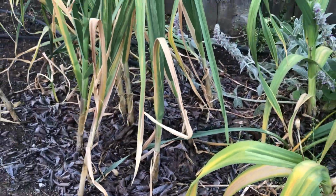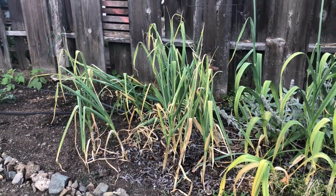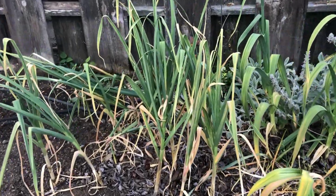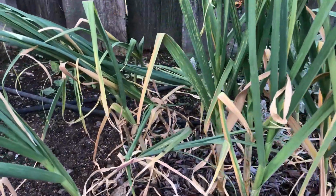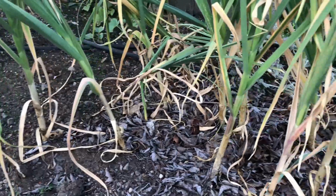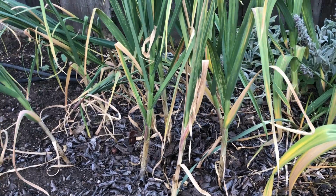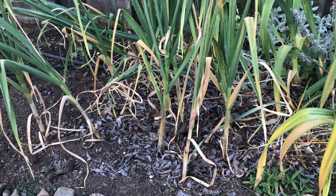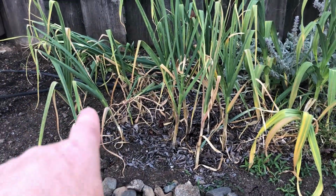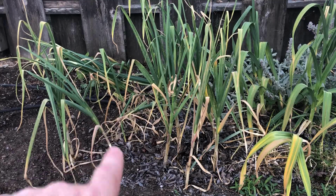Next to it, we've got another variety here. I believe this is a variety that we grew from cloves that we had from last year's garden. Our garlic is starting to fall over. There's a lot of dead leaves going up the stalk. Now, the fallen over part, I mean, you can get your garlic in the ground just a little bit too long sometimes, and the cloves will start splitting. So we'll see what we get when we pull these out of the ground. But you do want some leaves to die off. Once you start seeing about 4 or 5 leaves going up the stalk dying off, your garlic should be ready for harvest.